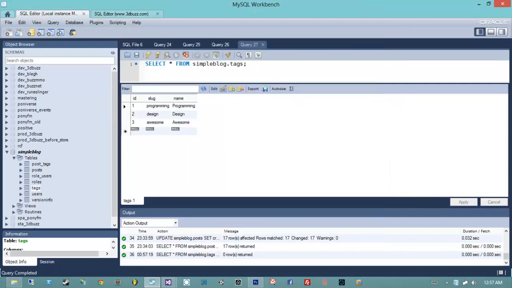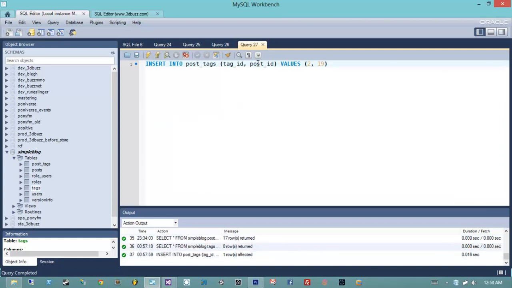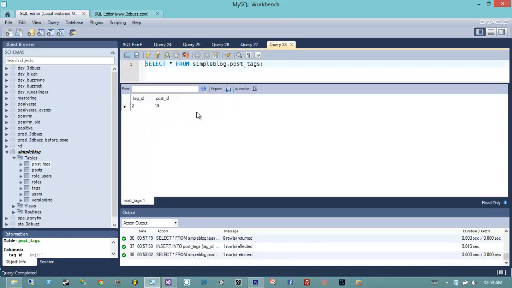And now for my post, let's work on post 19. I'm going to add design to post 19. I do that by saying insert into post tags, tag ID, post ID, values 2, 19. So now I've just related post 19 to tag 2.